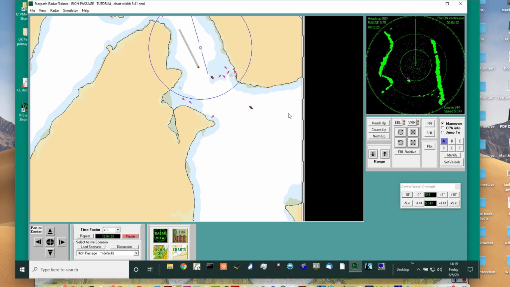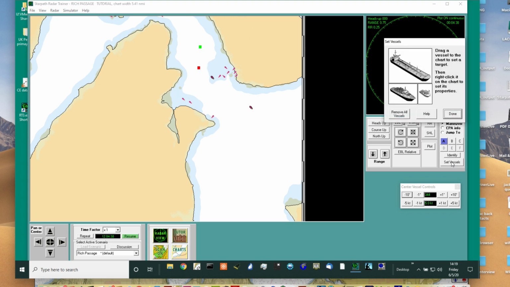So let's put a target somewhere in here. The way you would do that is with set vessels. That's down here, set vessels. So I set the vessel, and for now, we have our own center vessel here. That's us, the ship that's moving, and here's a target coming after us. Let's just remove all vessels, and then we're going to take one vessel, and we don't care if it's a ship or a little speedboat, because we're not going to be moving. The differences between these are just how fast they can maneuver. Let's just take this one, drag it over and put it right there, for example. Now, we want to figure out where that target is.